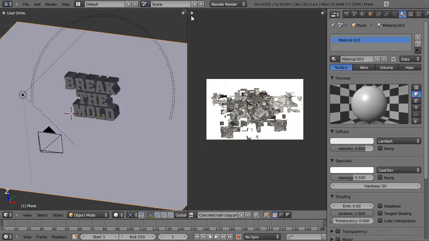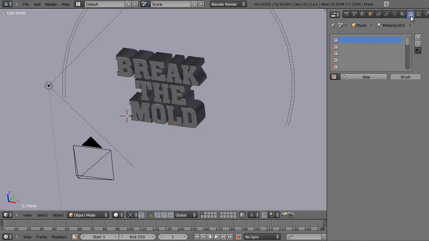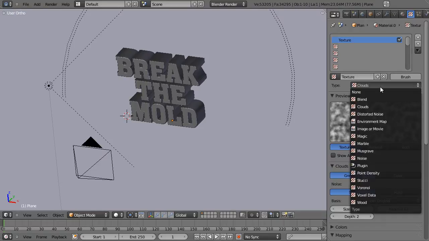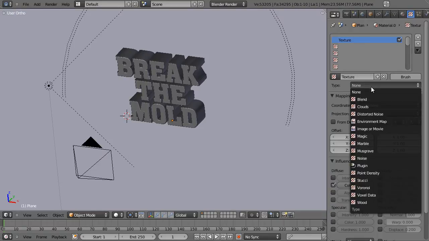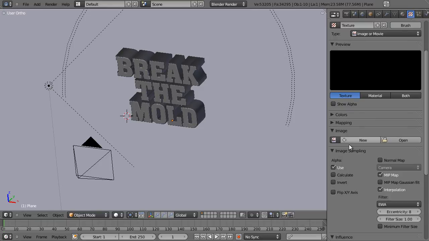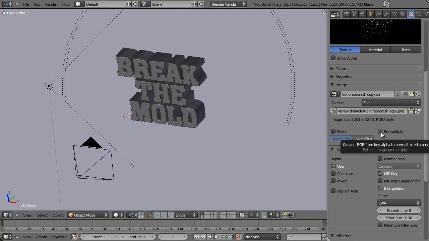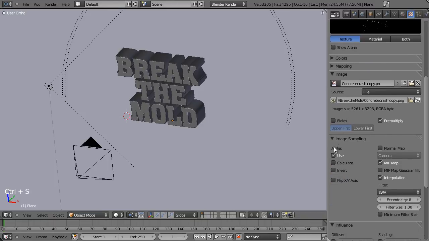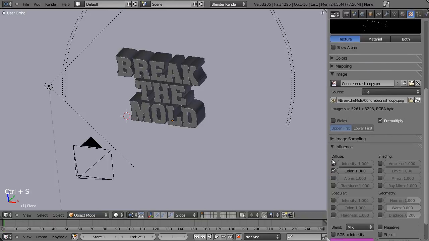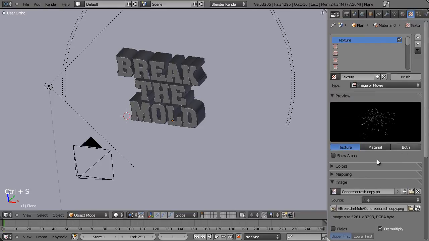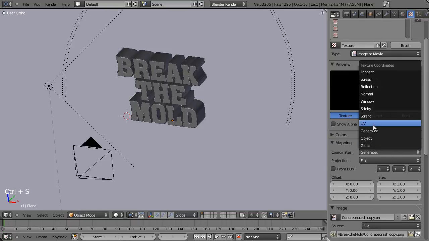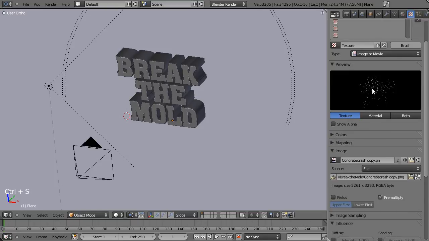Now for the materials, obviously you need to first of all add that image because it's not going to show up in your render unless you do that. So let's do that now. The image, concrete crash. You need to make sure you check pre-multiply. It's very important, otherwise you'll get a fuzzy look around the texture, which doesn't look very good because it's an alpha mapped texture. The next thing you need to do is turn off color and turn on alpha, okay? And set the mapping to UV, obviously, because it's UV unwrapped.